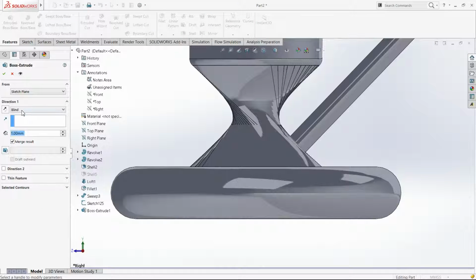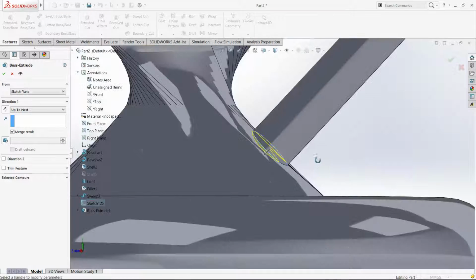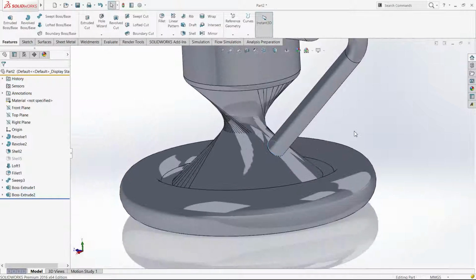Extrude up to next. And you can now see what I was talking about, the difference in shape. You see what's gonna create. It's going to do it, and we're done.